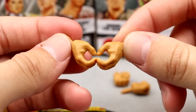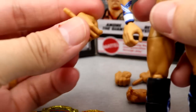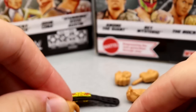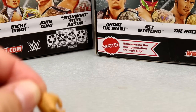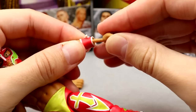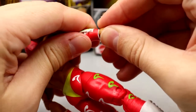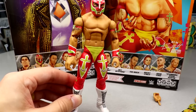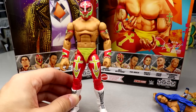These are definitely not going on my Rey — I'm going to find some smaller hands. You may be able to use Sasha Banks hands from Elite 83. Here's Sasha Banks hands — comparing them, they're very close in skin tone if not the exact same. I'm going to plop one of these into the Rey. Now will these be too small? They may be, but I'd rather them be too small than too massive. Looking at them now — that's just way better. That looks so much more accurate. The hand on the right is definitely way too big.